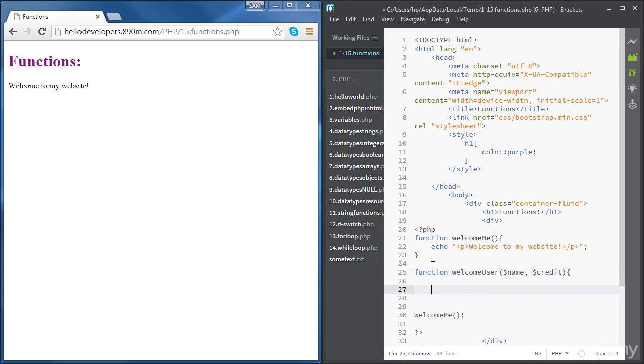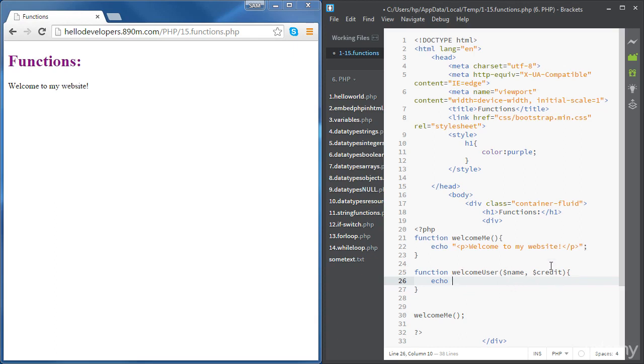After that, we're going to have curly brackets and the code to be executed. This time we want to echo a paragraph, and inside the paragraph we're going to write hi, followed by the name.